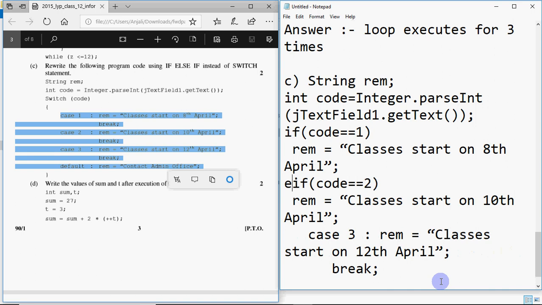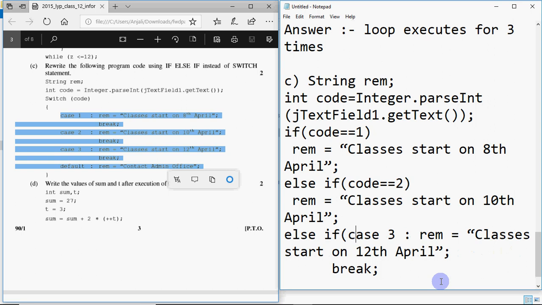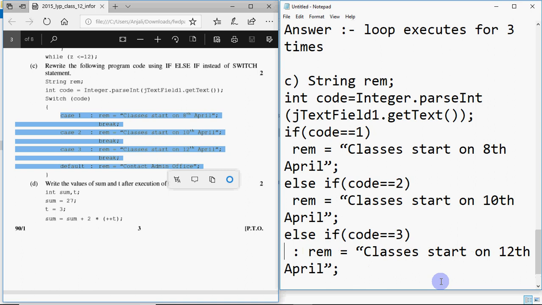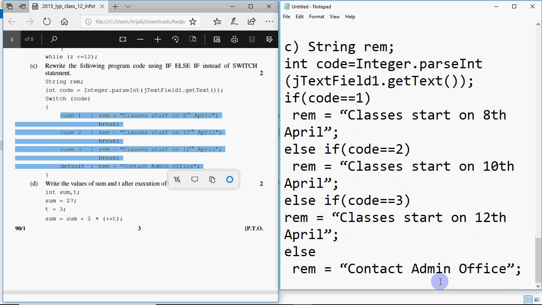आप चाहो तो यहाँ पर else if लगा सकते हैं. if code is equal to 1 तो ये होगा else if, कोड अगर 2 है तो ये होगा else if, कोड अगर 3 है तो ये होगा else ये होगा. So that's it. It's easy to convert. So जहाँ पे भी cases हैं वहाँ पे if आ जाएगा और वेरिएबल वो हम यूज करेंगे जो स्विच के साथ लिखा हुआ है.